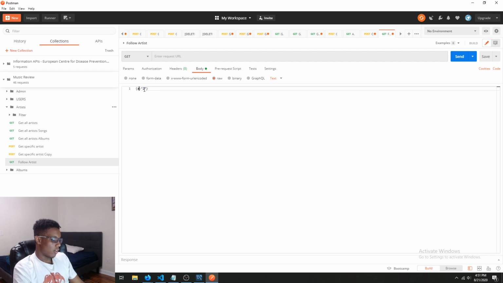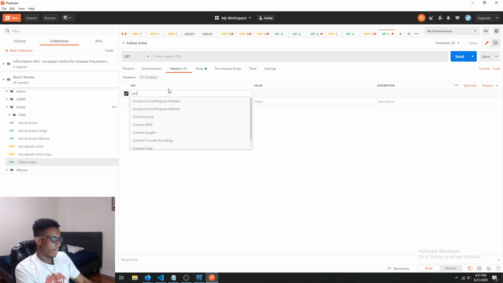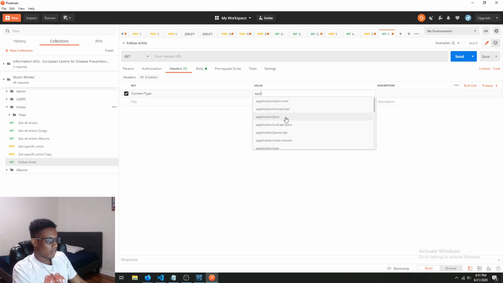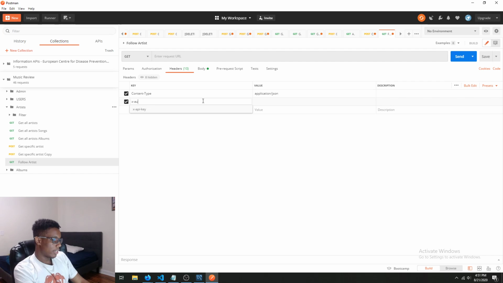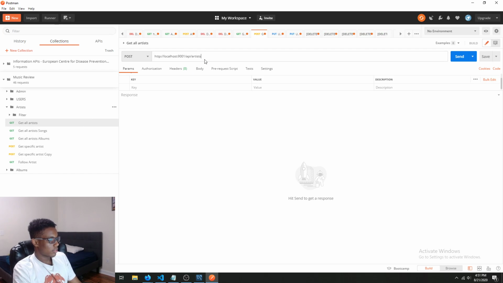Oh, no, it needs an artist ID, I'm sorry. And then in the header, content type application.json. And then we also need an auth token. And then, brother, we need to go to the right route.